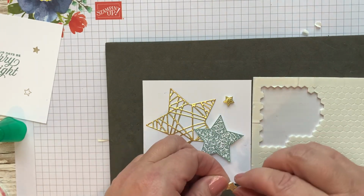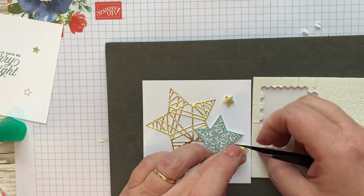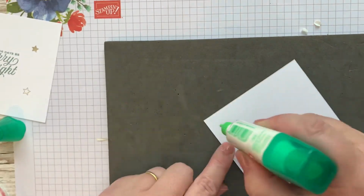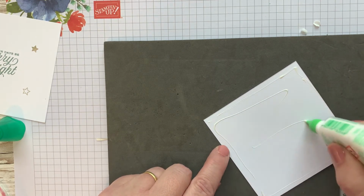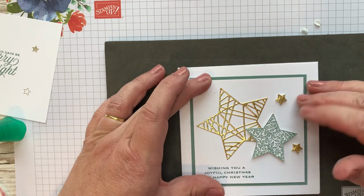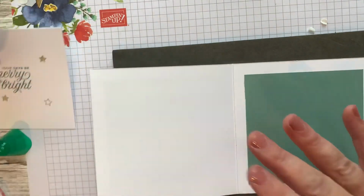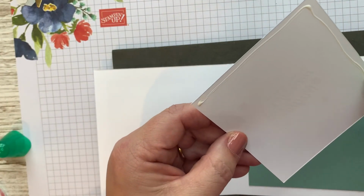And I'm just going to put that. Okay. So I'll just add this to the front, like so. Bring this in. And that's your first Christmas card complete. Well, it's not. We have to stick the insert first of all. But wasn't that nice and quick and easy?